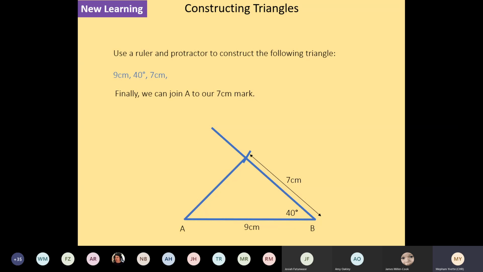Again, it doesn't matter which point we draw the angle from or which point we measure 7 centimeters from, so long as we use that information accurately like we've done in previous lessons. So once again, just for the sake of the YouTube video, you should now be able to complete page 44 to 45, questions 1 to 4. If you are in the live lesson with me, you should be able to do this after the lesson. And if you are watching this from the YouTube video, please take some time out now to answer these questions and pause the video.